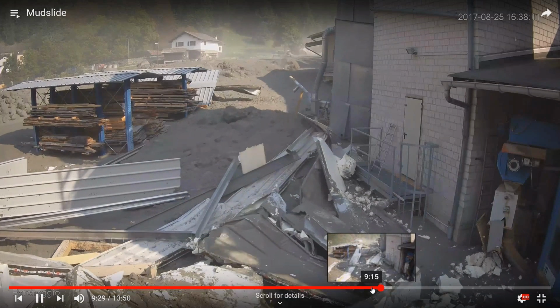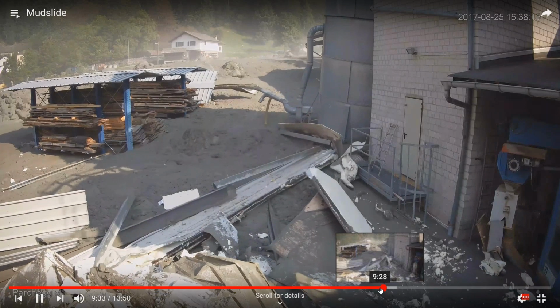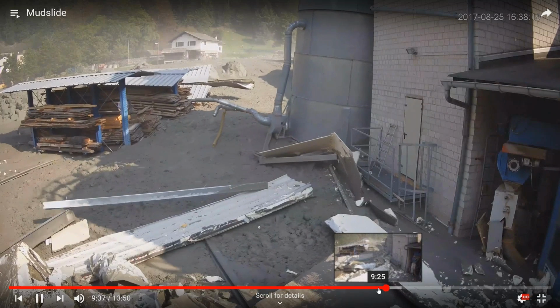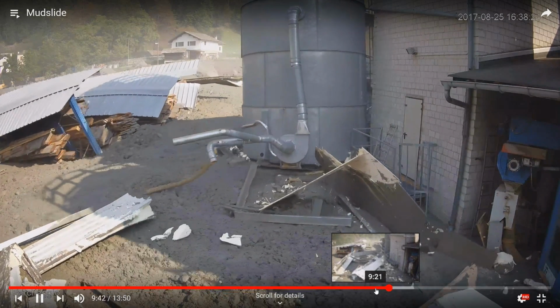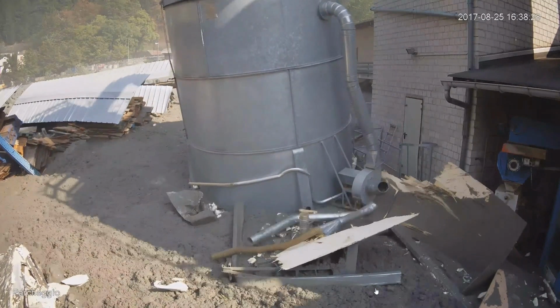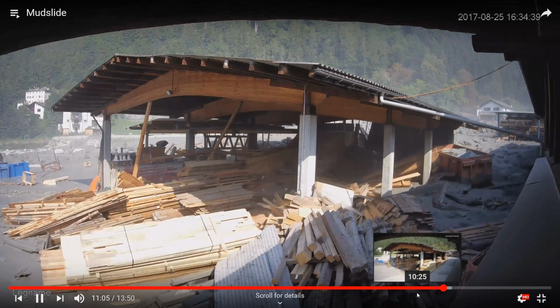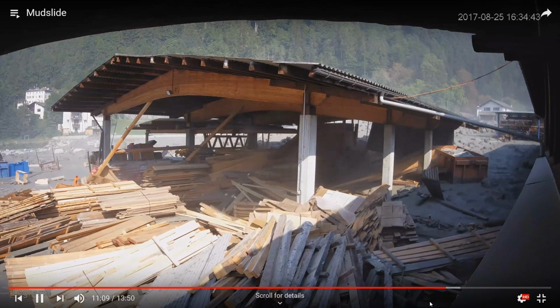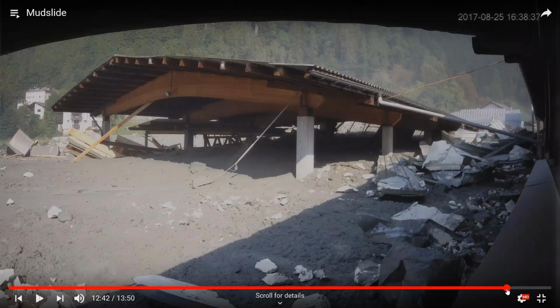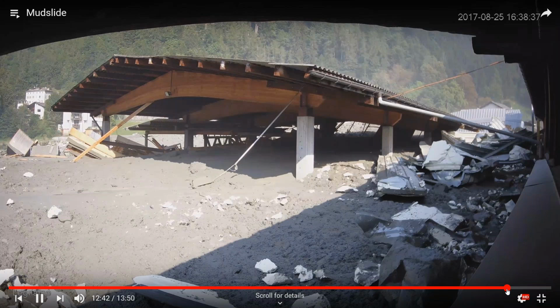And as you move along here, you can see that even though again it's a fairly shallow event, the force with which this has the capability of moving some fairly substantial structures and so forth is significant. And then a little further downstream, and finally move this ahead to where, if you had asked me when I started this footage if I thought that the pillars and so forth would collapse under the mud flow, I would have said no. And so this is pretty amazing.